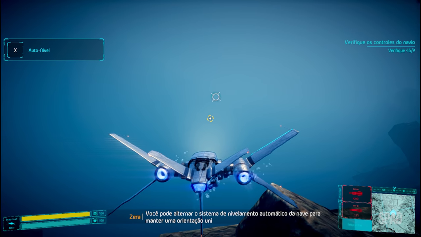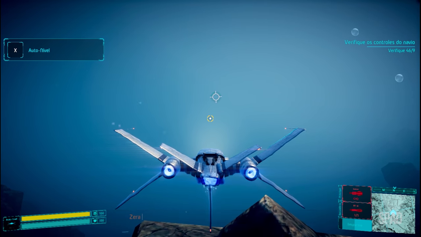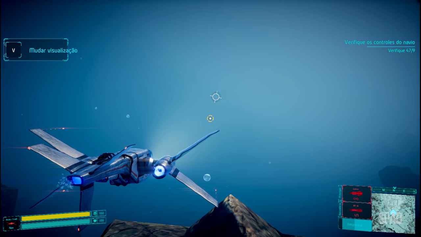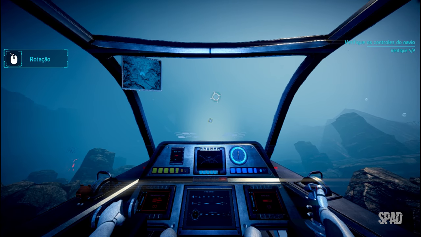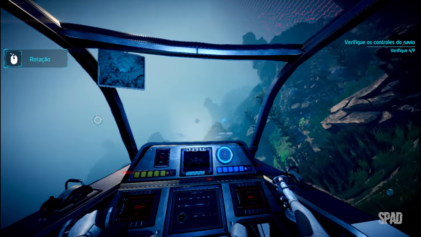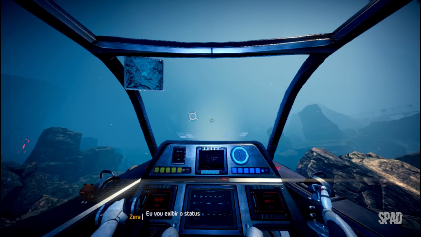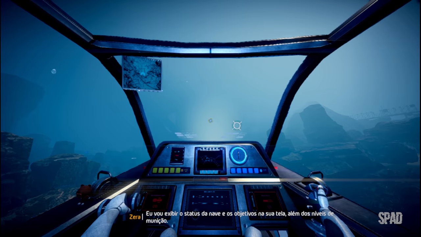Toggle the ship's auto-leveling system to maintain an even orientation relative to the surface. Feel free to try the cockpit view. Great, now the rotation. Well done. I will display the ship's status and objectives on your screen, as well as ammunition levels.